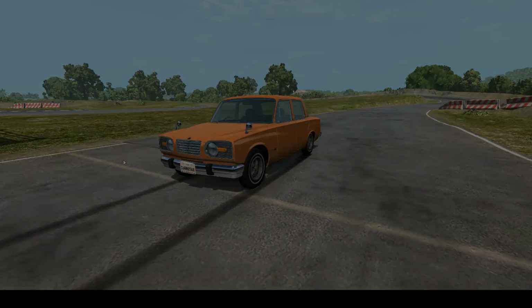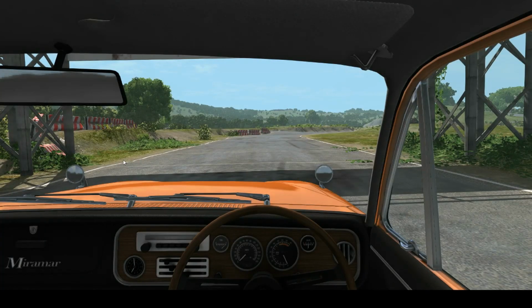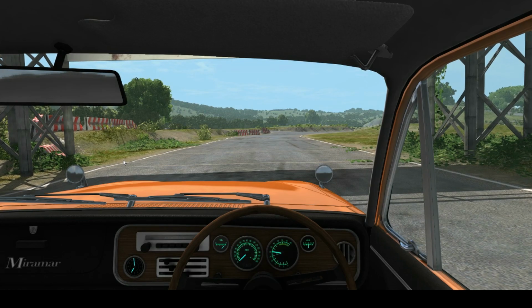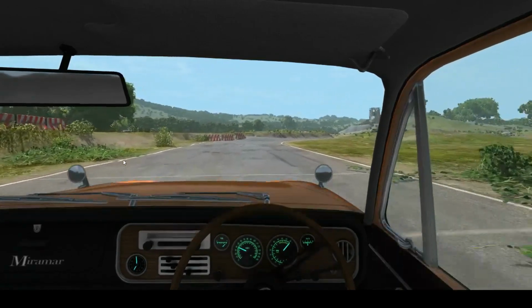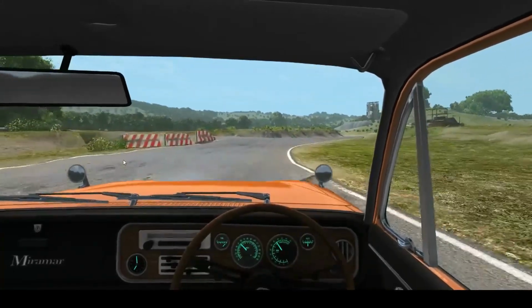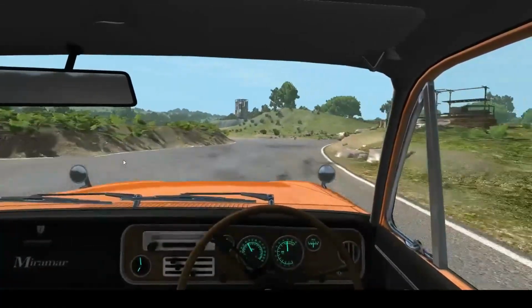Let's get going. Okay, guys, we're in the car, so I'm going to go ahead, put the clutch in, start it up, turn the lights on so you can see the gauges a little bit better. Put in first, in 3, 2, 1, pop the clutch, nice amount of wheel spin, and away we go.